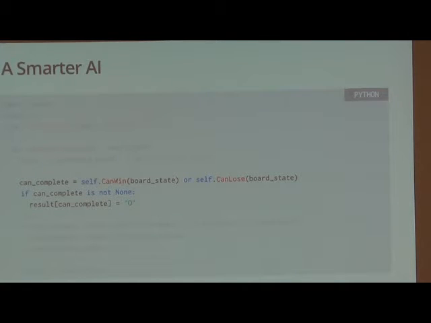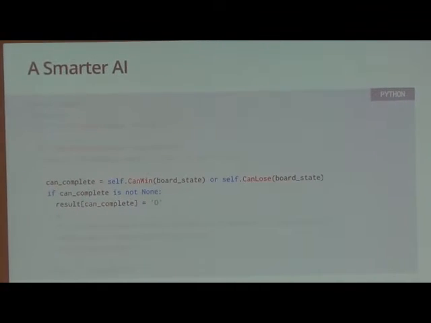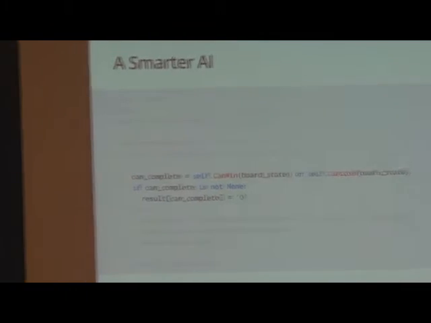So this variable can complete is going to be, first, the index of the winning move if one exists. If not, it'll fall over via the OR statement to the position of the lose preventing move. And again, if that's null, then can complete will be null, and this first if statement won't actually execute. We'll get back to stupid computer, right? Otherwise, it'll set the winning or lose blocking index to O and just return that value, okay? So we've made it smarter. Let's actually make it smarter.